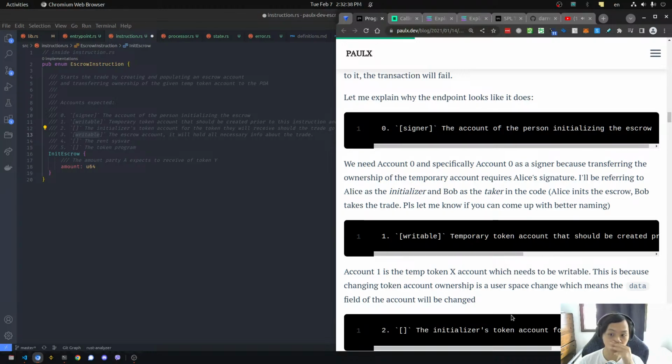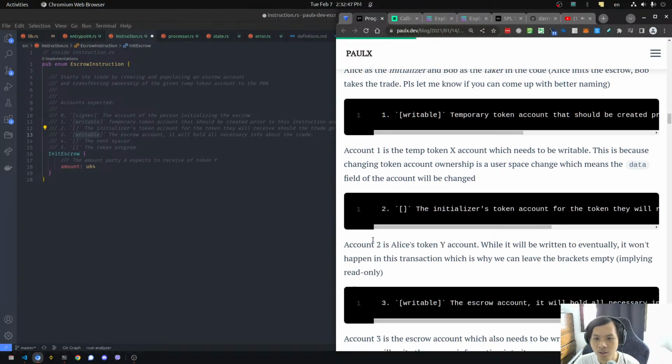This is because changing token account ownership is a user space change, which means the data field of the account will be changed, so it needs to be writable. Account 2 is Alice's token Y account, the thing that she'll receive. While it will be written to eventually, it won't happen in this transaction, which is why we can leave the brackets empty.